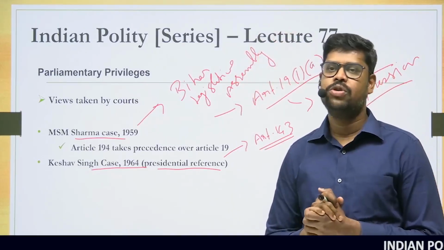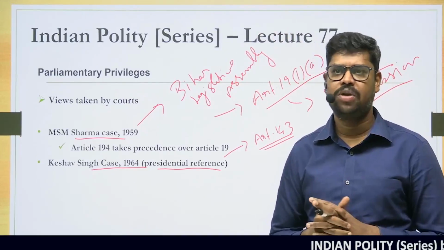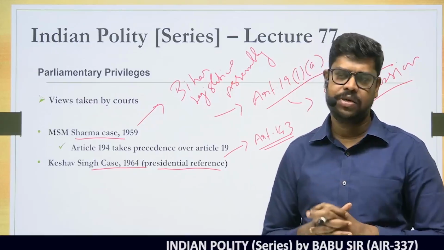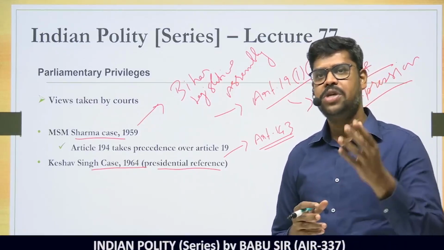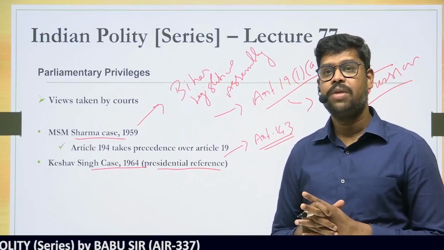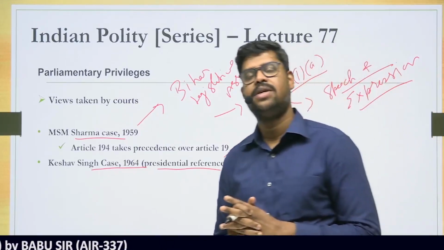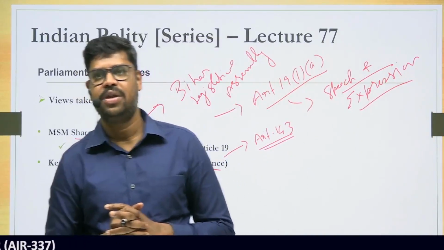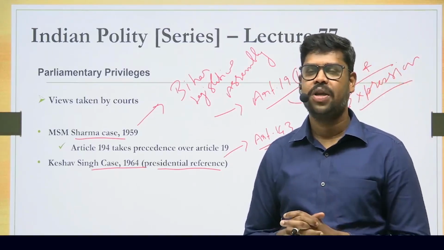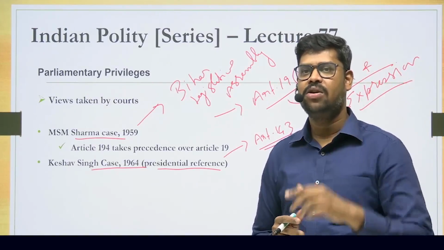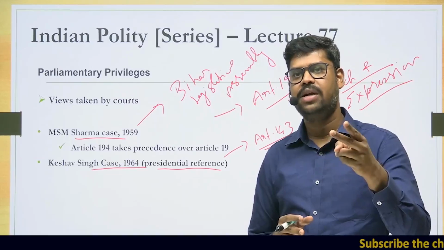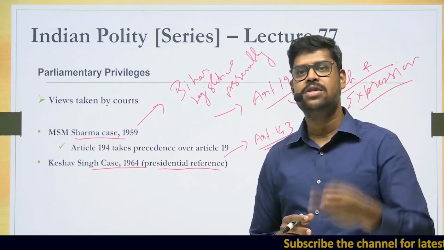When this order was passed, Keshav Singh approached the court through his lawyer. He went to the High Court of Uttar Pradesh at that point of time, the Allahabad High Court, and he took a stay on the order passed by the Uttar Pradesh Legislative Assembly. Then the stay order was produced in front of the Uttar Pradesh Legislative Assembly, and the Assembly became so anxious. Bail was granted to Keshav Singh in this matter by two judges of the Uttar Pradesh High Court.